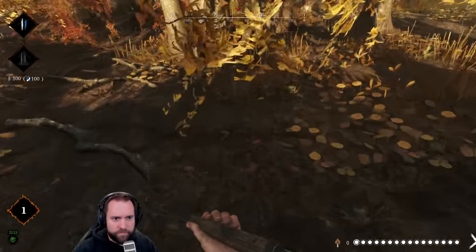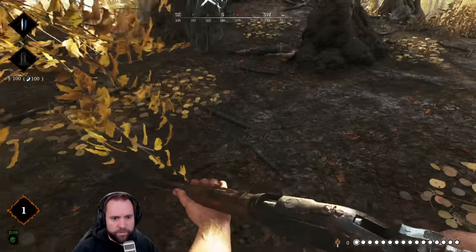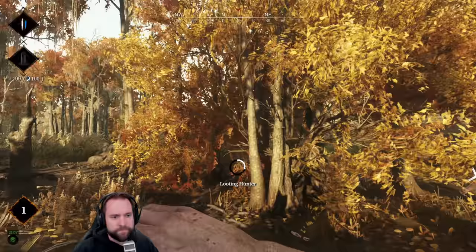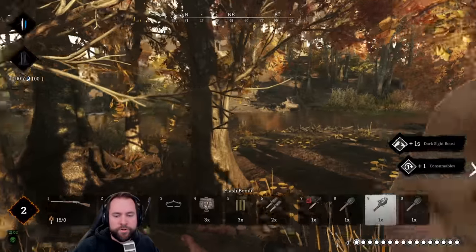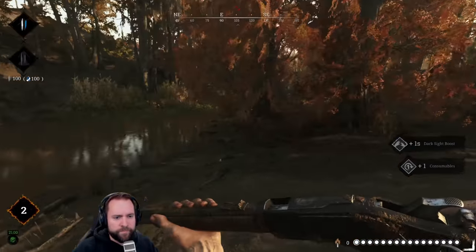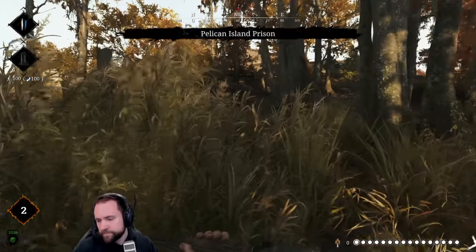Is it safe to loot? No idea. Mosin Spitzer. Entering dark side now, let's go! Bottom floor of prison, let's just do it. Take these trees here as cover. Yep.